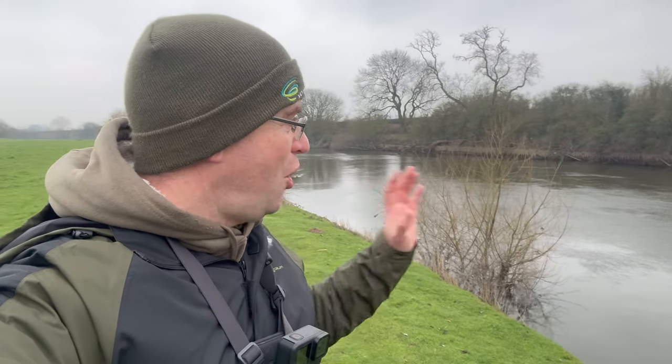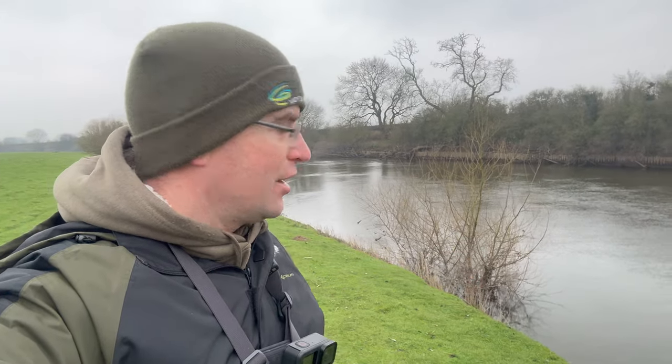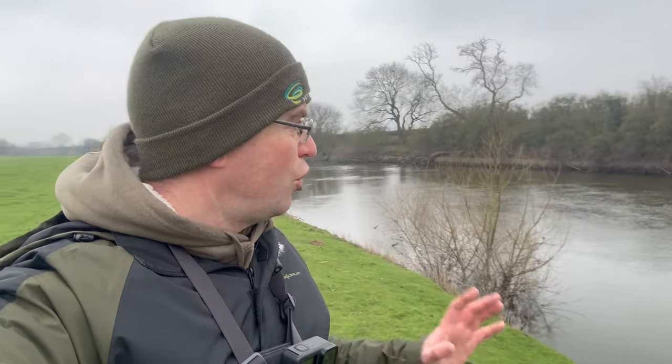Well, look at this. A settled river behind me for the first time this winter. It's now the last week of the coarse fishing season. Sod's law, I know it, but we're into the last knockings. We've got a whole different set of conditions here on the Severn to work with today. I'm downstream of Shrewsbury. The Welsh Bridge gauge is just under a metre. In these conditions I don't think pellet or boilie is going to be the one. It's dropped off a lot over the last week and it's now quite clear. I'm going to be fishing maggot and imitation maggot on the hook. Over the course of the video, I'll show you how I approach this and what my tactics are. Hopefully if you can get out between now and the end of the season, you'll have a chance to potentially replicate these tactics yourself. Fingers crossed, it will do us for one or two barbel to finish the season on a high.